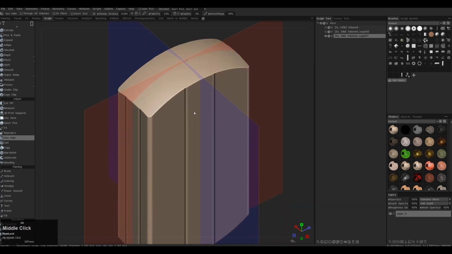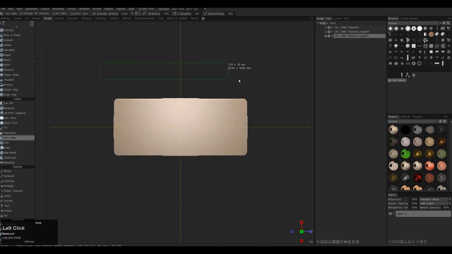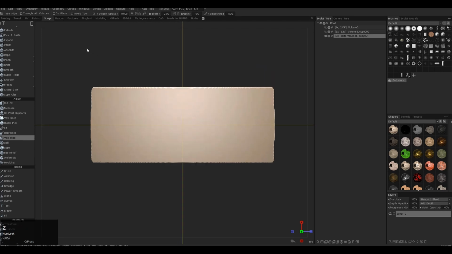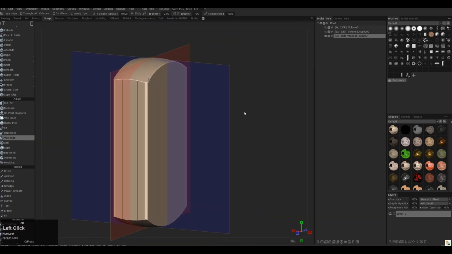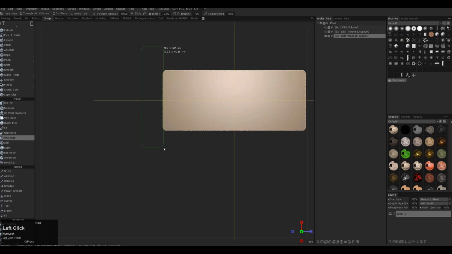However, we do get these little artifacts which I want to fix with just slight trimming on the edges. Let me trim this also slightly. All right, and that one we can trim a little bit more.